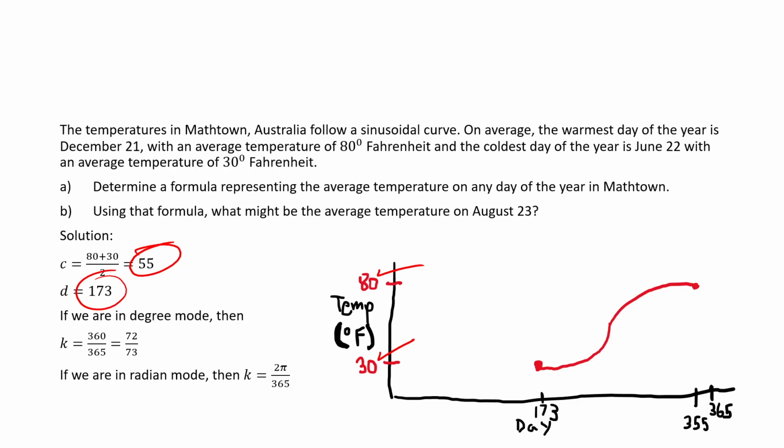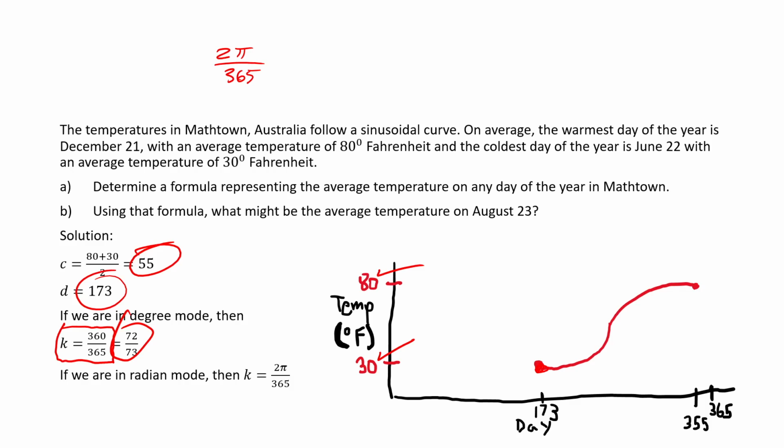That's our phase shift. That's how many days into the year it takes for us to begin our next cycle. So K is going to be 360 over 365. And you might ask, why do we use degrees here? It'll be a little bit easier to use degrees than if we use radians and let K be 2 pi over 365. I just like to have a rational number where possible for K. So reducing the fraction for K of 360 over 365 gives us 72 over 73.